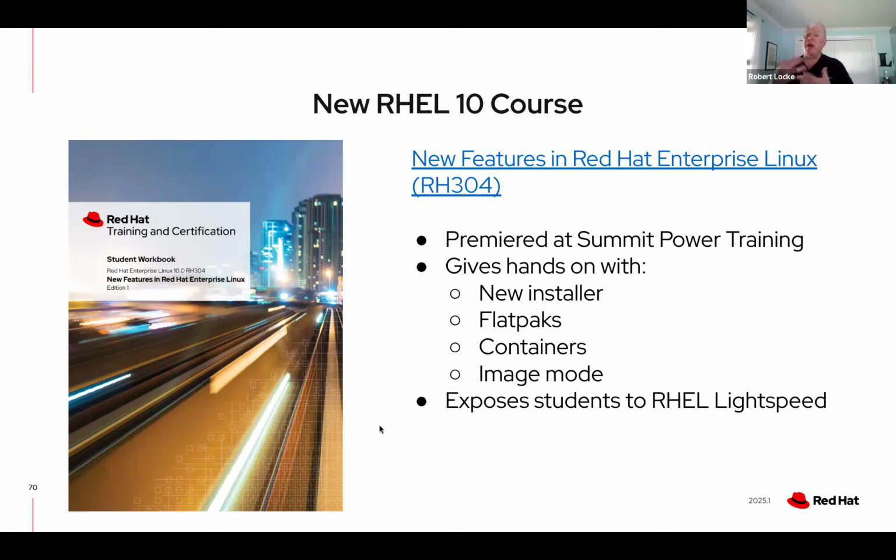I mention this because we have a new RHEL 10 course that we released with the release of RHEL 10. It's called New Features in Red Hat Enterprise Linux. It is SKU RH304. It premiered at Summit Power Training. Actually, I was the instructor for this. And I gave my students hands-on access to the new installer.